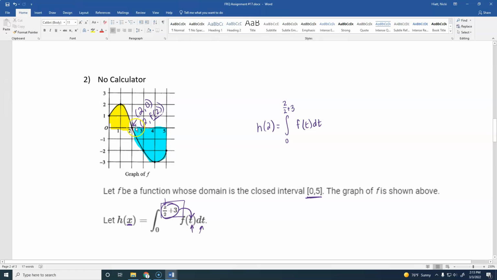It's going to be positive because it's above the x-axis. The area right here is from 2 to 5 because it's below the x-axis, it's negative. So whenever you find the area from 0 all the way to 5, you would just add those two together. And since this one is larger, you're going to have a positive number minus a bigger number here, which is going to give you a negative overall.